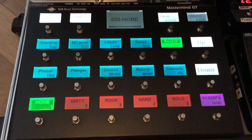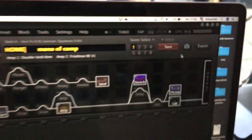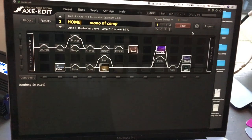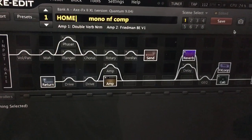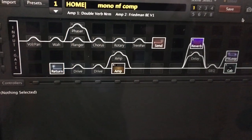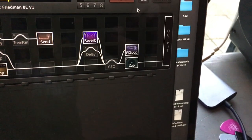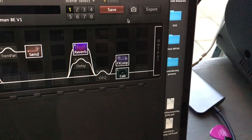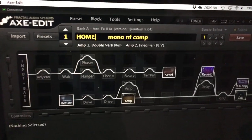What you see here is the layout I use with the Kitchen Sink preset — my main preset in the Axe-FX. On screen it's at 74% capacity, leaving room for more. It has everything I normally use: automatic volume swells, wah, phaser, chorus, vibrato, rotary, tremolo, all kinds of drive sounds, two amp blocks providing four amp tones, delay, reverb, and everything can go to a virtual cabinet or into a Seymour Duncan power amp and Port City cabinet. All effects are configured for both X and Y states, providing many sounds.